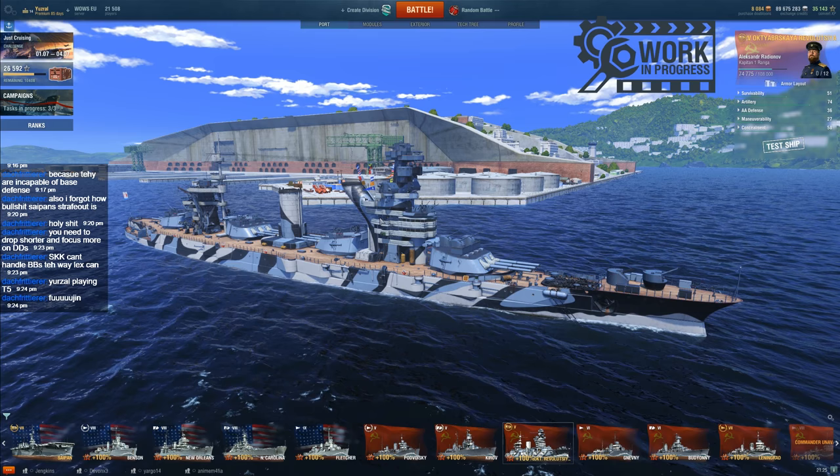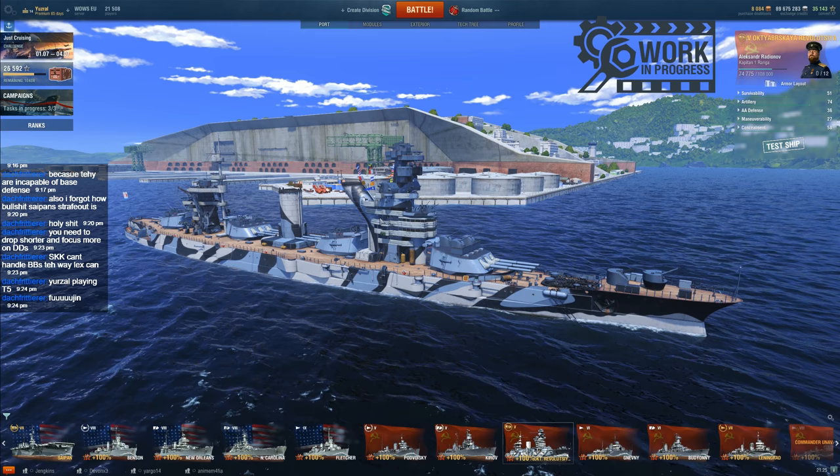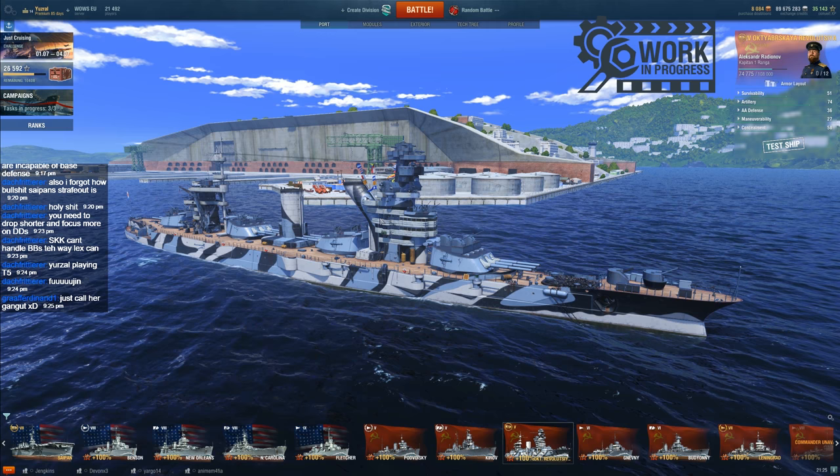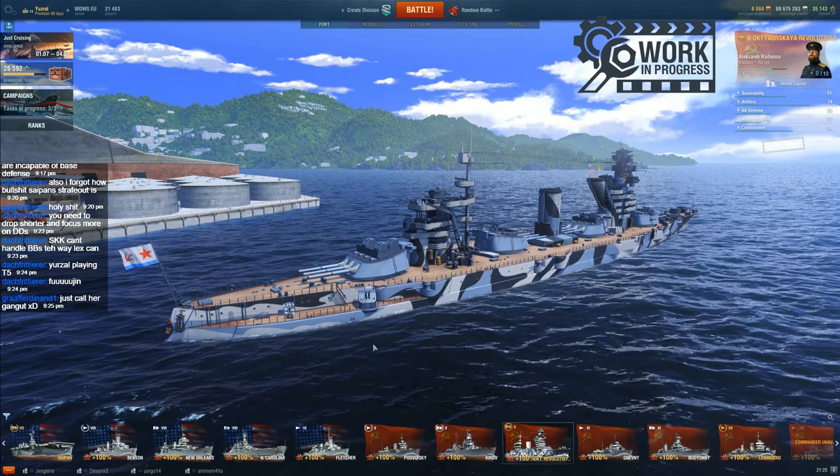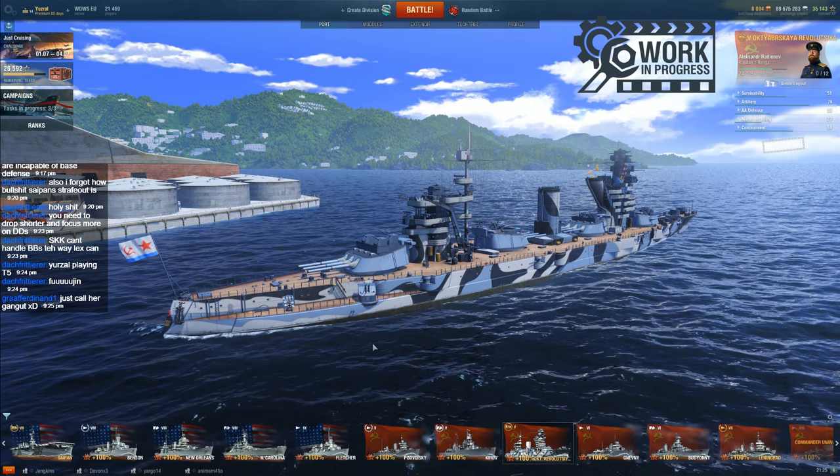I forget — there's a major town on the other side of the channel near Leningrad and I cannot remember the name offhand. I could call her Gangut, but technically this is the ship as she was in Soviet service at the end of 1942, so she's the October Revolution. It gets complicated — airbrush and history, that kind of thing.